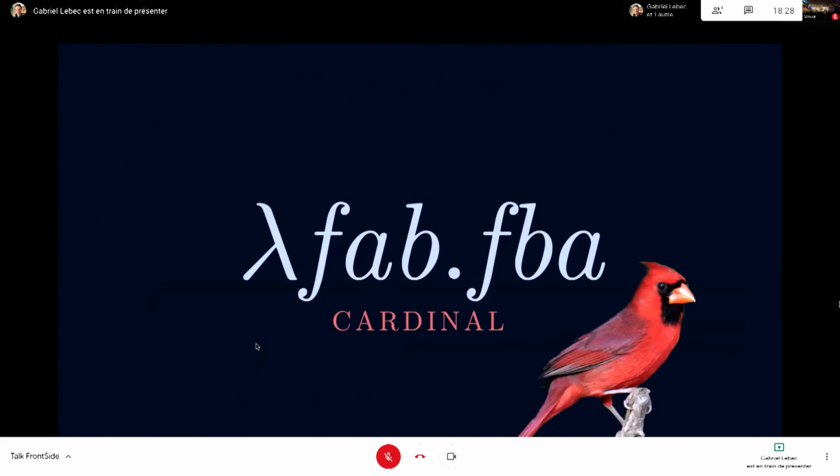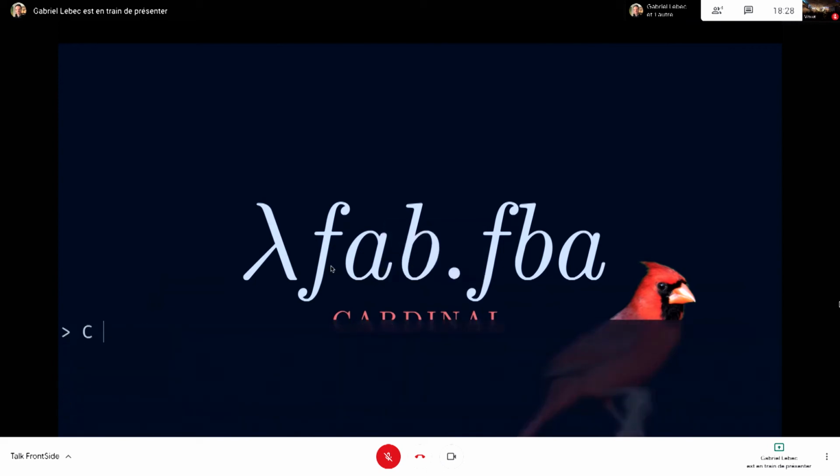Let's see a new one, cardinal. Look at this beautiful function. We have three inputs and we have some output expression. C takes an F, A, and B, and it applies F to B and A. So it takes a function and two values, and it calls the function on the two values, but flipped around.